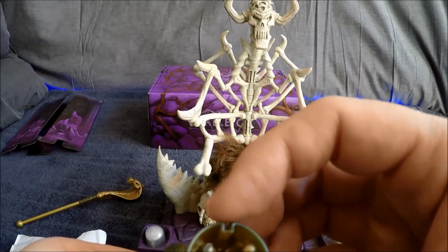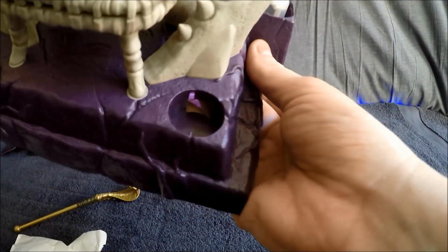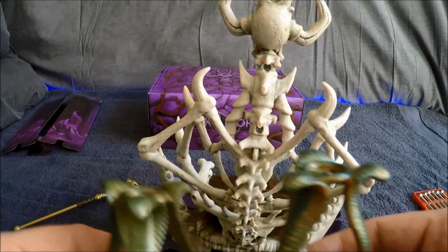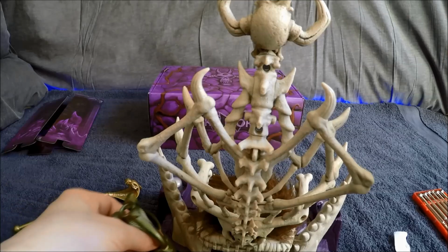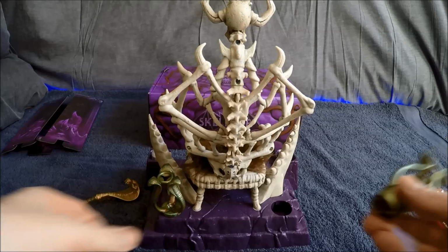And we have a little notch here too, so they can only go one way. If we have a look on the back here, you do have the little notch. That's pretty self-explanatory. And I don't think there's a left or right. They're basically identical. Except for the notch. So we'll just pop that in. One.